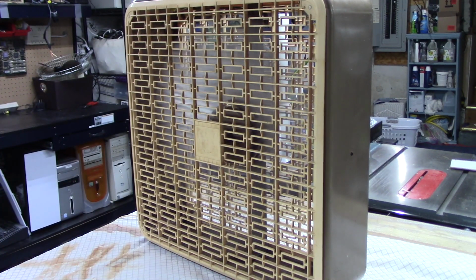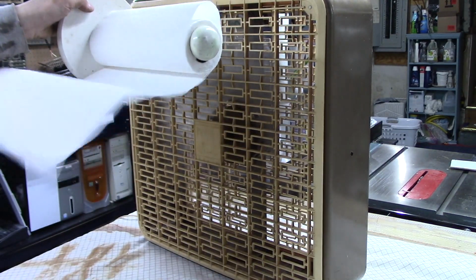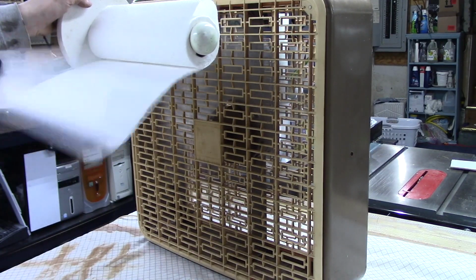I found out when I was cleaning this thing that the kind of restricted airflow noise that this fan makes has nothing to do with the grills. It's just how this fan is. It's probably the blades. Maybe these blades aren't the most aerodynamic. I don't know. But either way, it still moves a pretty good amount of air. Let's see if I can give you a little demo here. I still don't have one of the Jordan new airflow testers, but I have this. These are paper towels, so it should give you an idea at least.